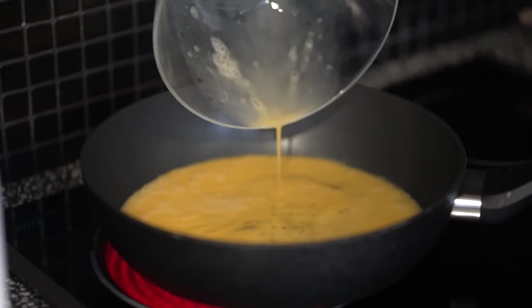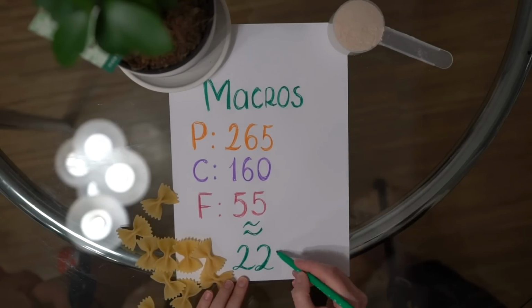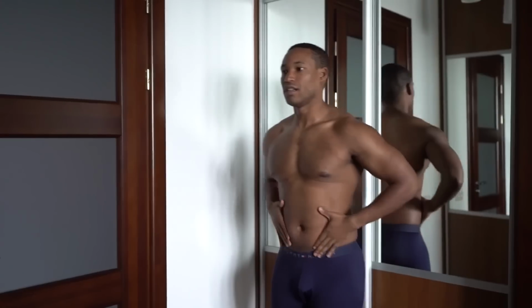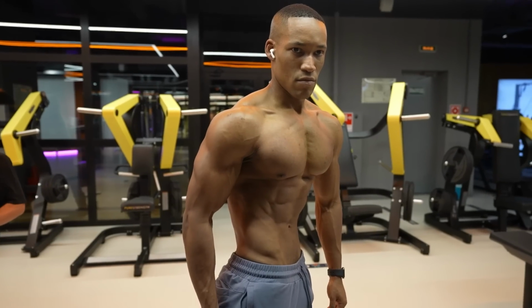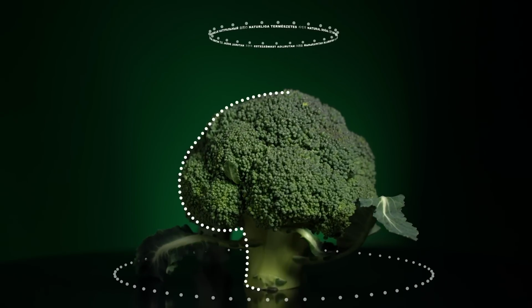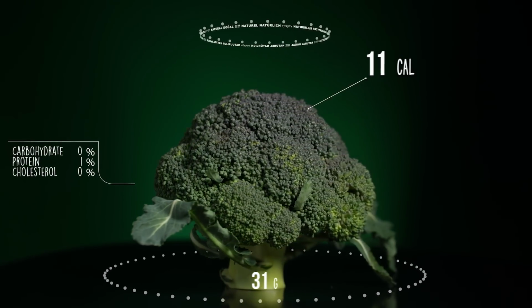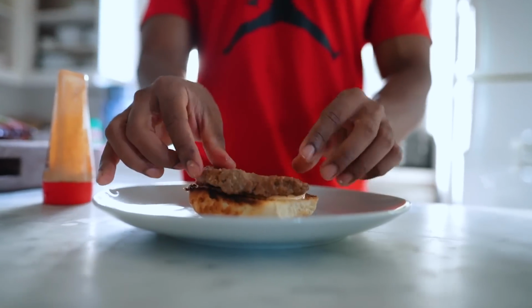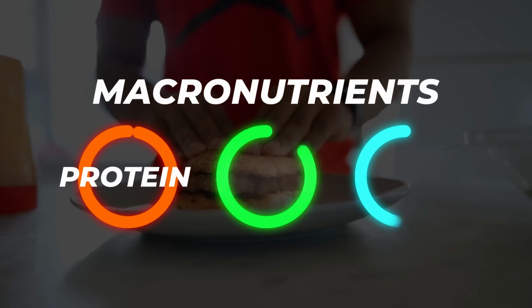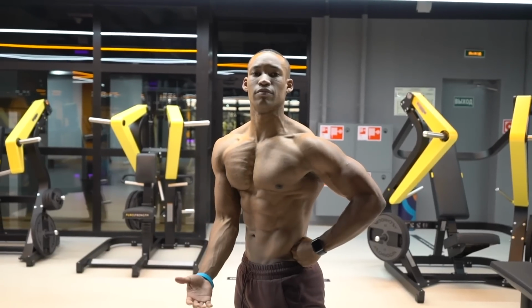Every diet has one main defining feature: you have to eat in a caloric deficit. Foods don't have any specific or special properties that make them better or worse for weight loss. What they do have, however, are varying amounts of potential energy measured in calories and varying types of macronutrient profiles. These two factors, the calories contained in the foods and how these calories break down into protein, carbohydrates, and fats, are what makes certain foods more suitable for losing weight than others.